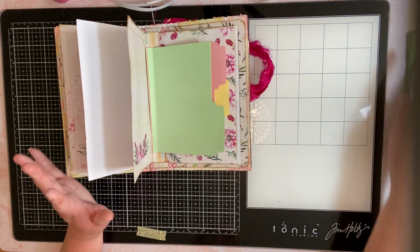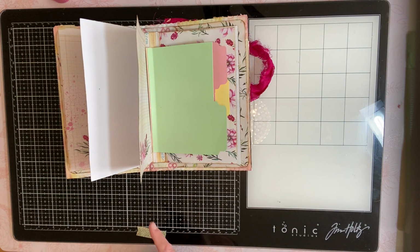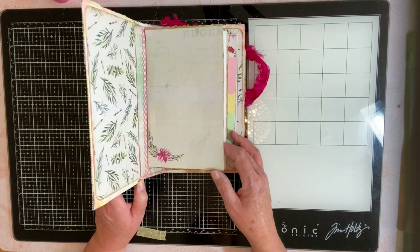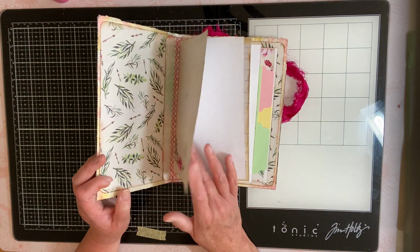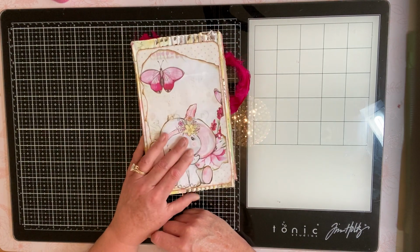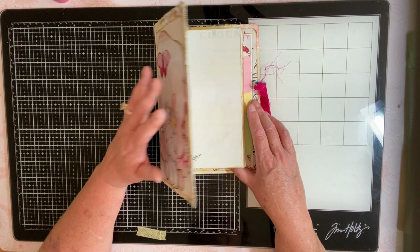Now, this is exactly why I love this art form. Because my idea in my brain, it's not completely the way I envisioned it, but there's so much room to adapt. I just love this paper. I love the way it looks. I'm really liking the way this is turning out, but I have to rethink my plan here. So I need a minute, and I hate to have you guys just sit while I think, because it could be more than a minute, truth be told. Okay, so I'm going to think about this and see how I want to fix this issue.